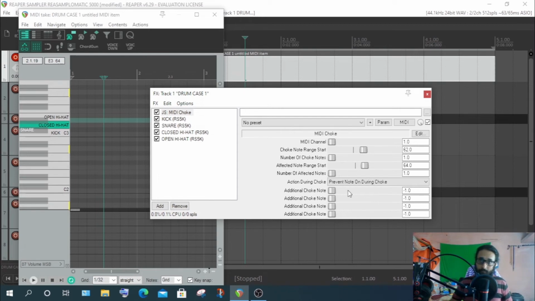This function simply means this D note will prevent E note from playing until and unless this D note is released. I am continuously pressing, E note will not be making sound. Now I am releasing this D note. Now if I play the E note, sound will be produced.